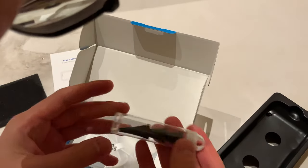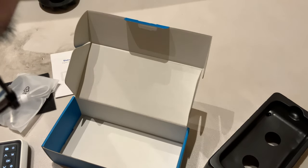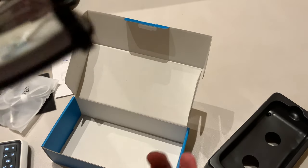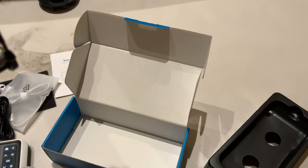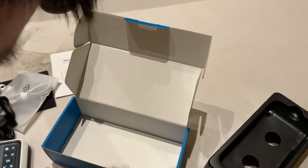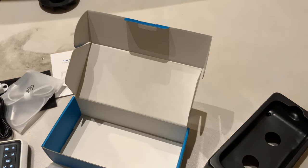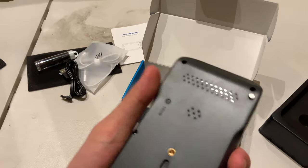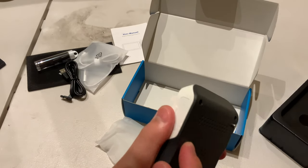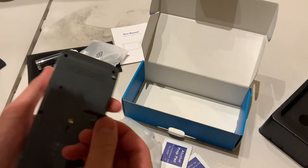Okay, so I guess here are some tips for the otoscope camera. USB-A to USB-C for the charging, some alcohol prep pads, and whatever this is. I'll have to read the manual. Oh wait, you didn't even see that. Hang on, go over that again. You have this with 32 gigs of memory. Let me hit that reset button, see what happens. Oh wait, no, that can't be for hitting the reset button, right?